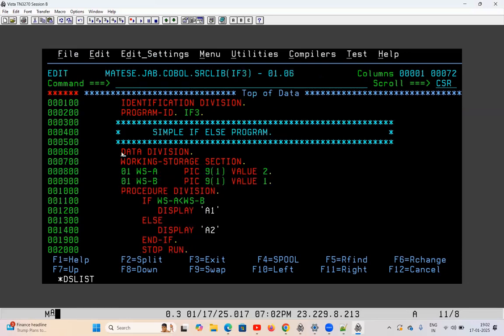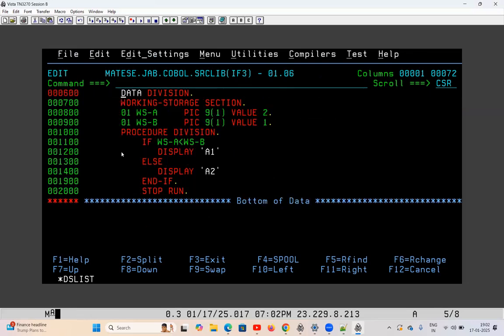So basic if else logic, if you want to study, it's a very easy one. I have taken two variables, WSA and WSB. The value of WSA is 2, the value of WSB is 1. I have written if WSA, this is the less than sign, this is the greater than sign, this is the equal sign, this is the not equal sign.